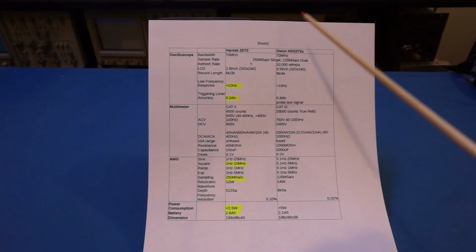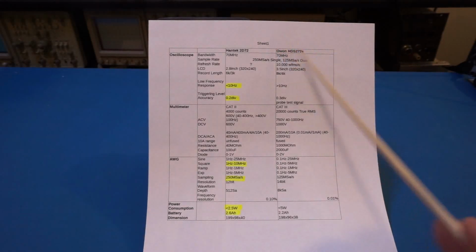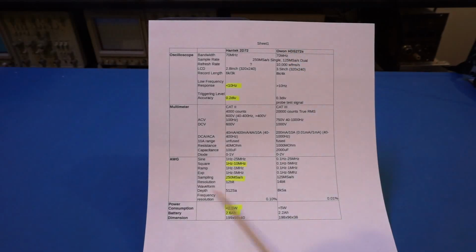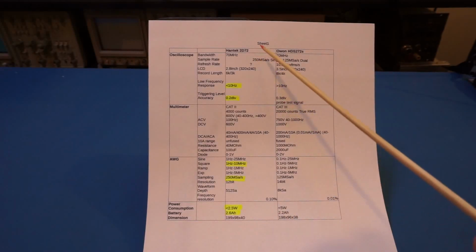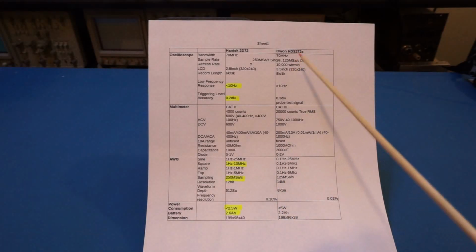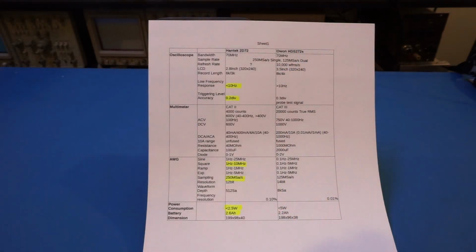Of course, all this extra performance for the OWON HDS272S doesn't come for free, as you can see in the power consumption here. For the Hantek, we're consuming less than 2.5 watts, whereas for the OWON, it almost doubled that. And the battery capacity on the Hantek is slightly better than the OWON. So given this, I'd expect the battery in the 2D72 to last significantly longer than the OWON HDS272S.